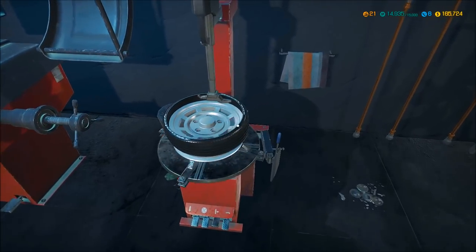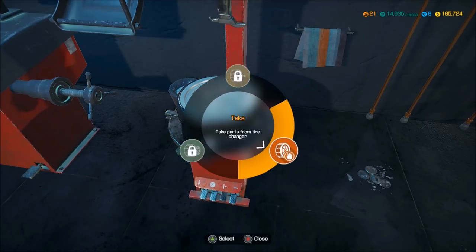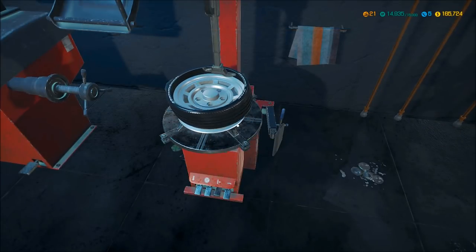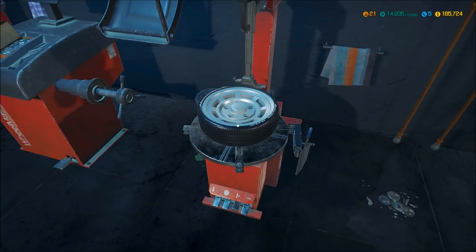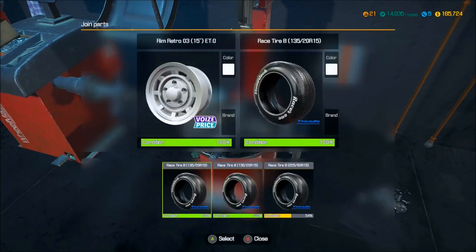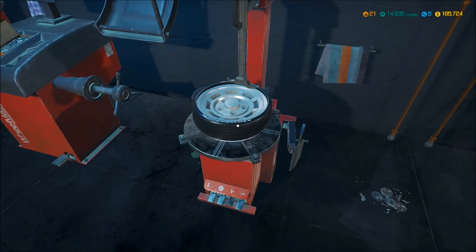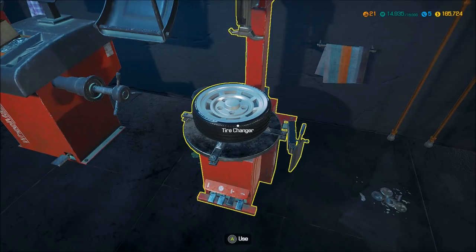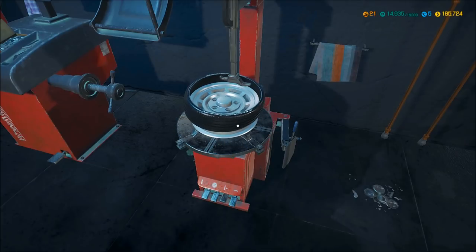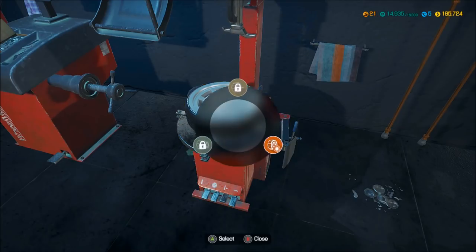What the heck? How did that happen? I swore I did the right ones, didn't I? That's weird. You know what? Forget it. I'm just gonna put them on there. It's gonna look hilarious. But we're just gonna put them on there and drive it. I don't know what happened. I swore I got the right sizes, but it made them, like, super tiny. So that might be another weird glitch or something on it.